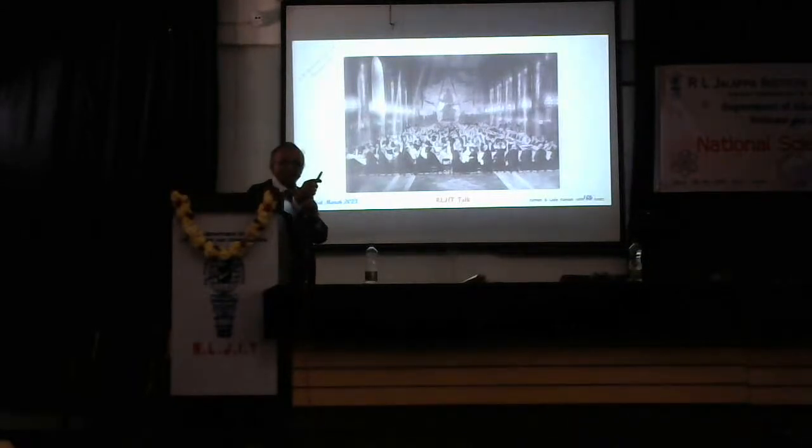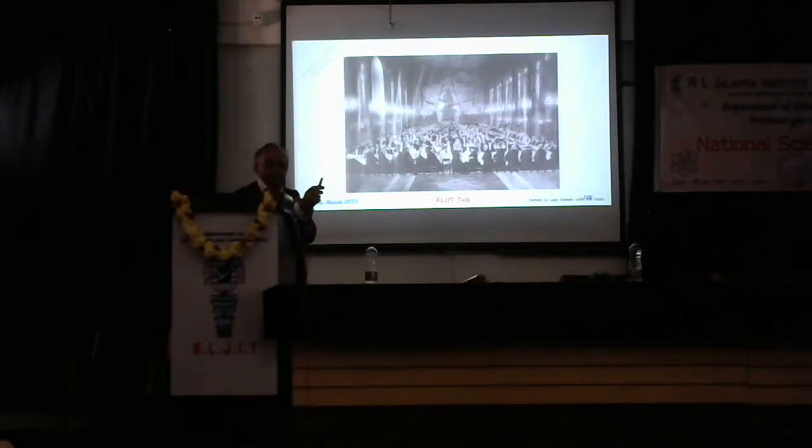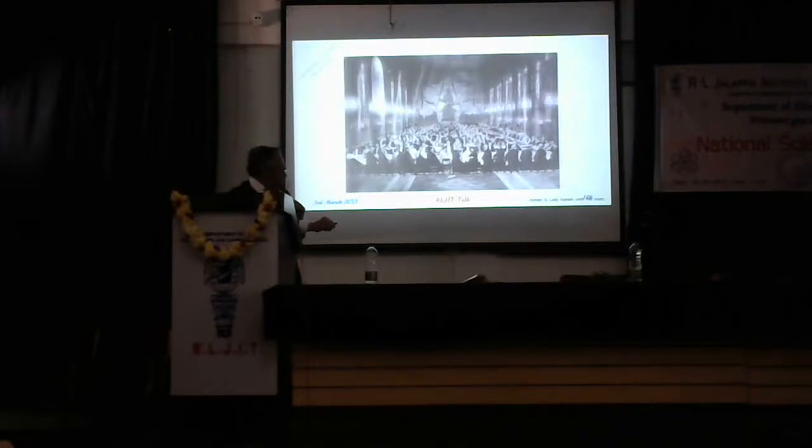After the Nobel Prize awarding ceremony is over, they had lunch. In that lunch, you can see here all these royal family members and courtiers, and all the invitees along with the award winners were seated here. Can you identify where is Raman? Nobody can identify.